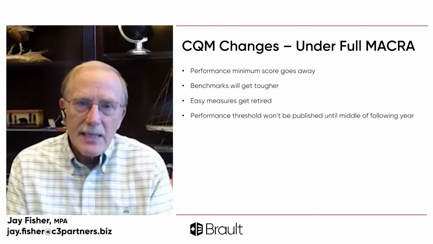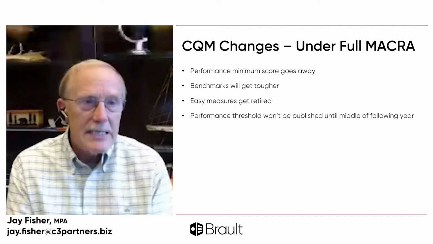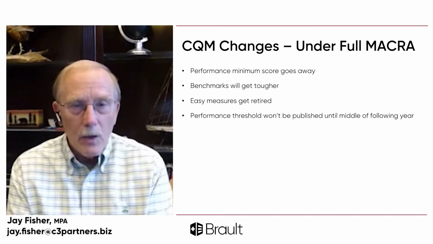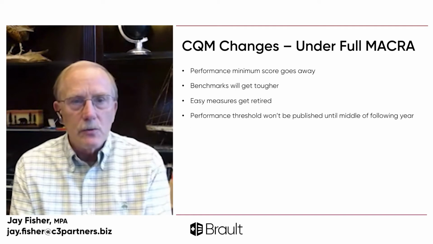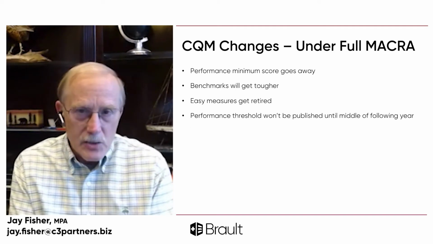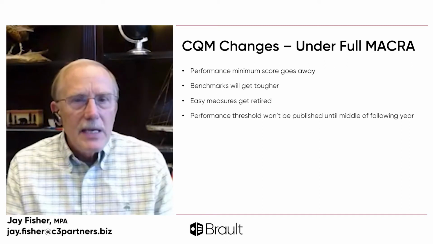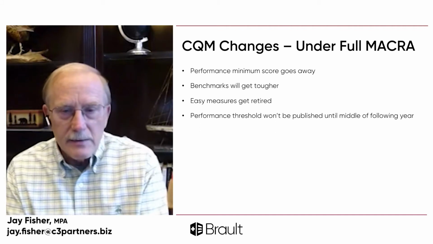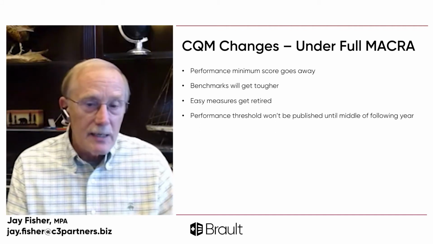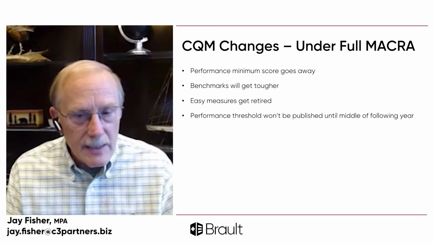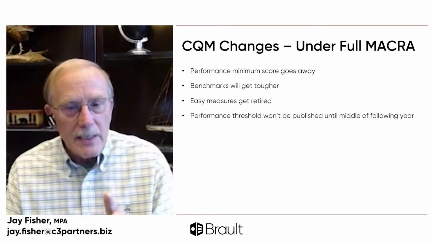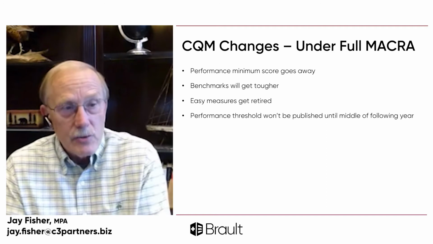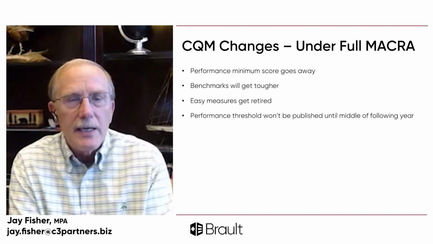The other thing, though, is the threshold against which we determine whether we're going to get penalized or rewarded. So the aggregate of all of your quality and cost and improvement activities scores, the MIPS overall composite score, is going to be increasing to that number that CMS has yet to define. They get to choose at the beginning of the year. They don't get to choose during the year, but they get to choose at the outset of the year whether they're going to use mean or median, and they'll be making that decision for 2022 sometime early next year as to which metric will be used for the full-on MIPS year.